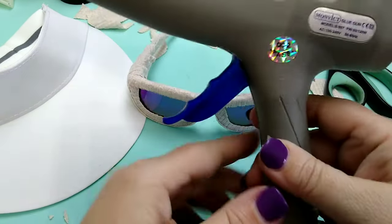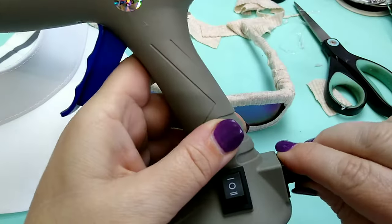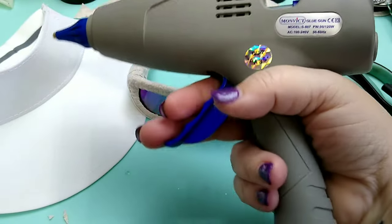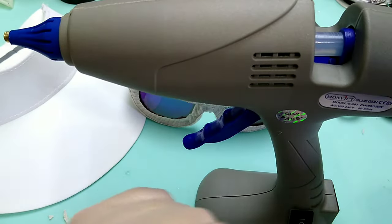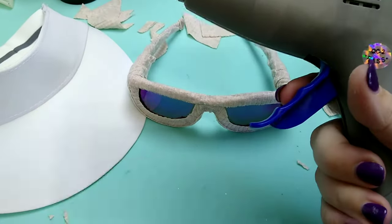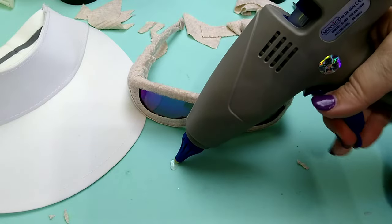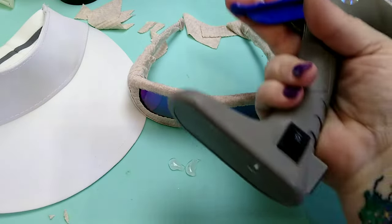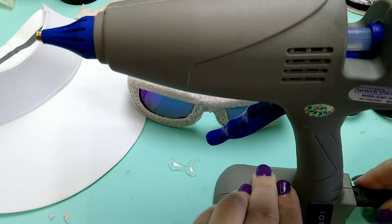It's been pretty handy. One of the features on this that is pretty nice is once you get it heated up, you can unplug it and you can go and use it if you need to while it's still warm. So if you have an application where your cord doesn't reach or something, you can still go and use it. Obviously, it's unplugged, it's still hot, you can go and use it. So that's one of the cool features about this.